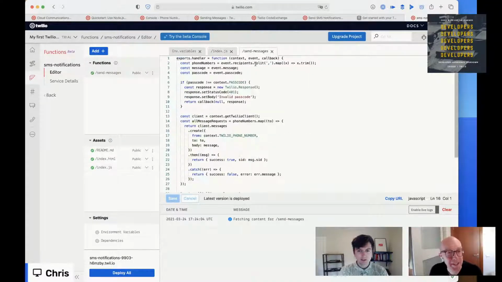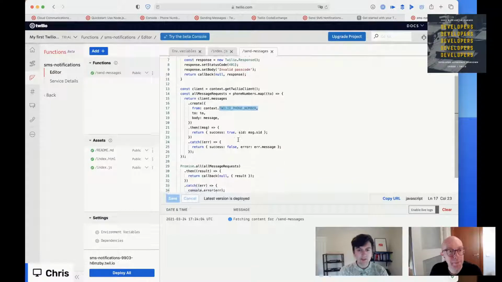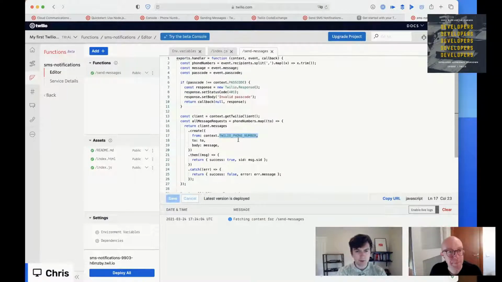And then the send message stuff is here. Yeah, and I like this because you actually get the phone number taken out of environment variables and things like that. And we can see, again, they're not exposing the NPM module. They're using context.get client. So they're exposing it on their terms, basically, instead of all of NPM. I mean, this is quite nice. I'm assuming that this is charged additionally, but it's quite nice.